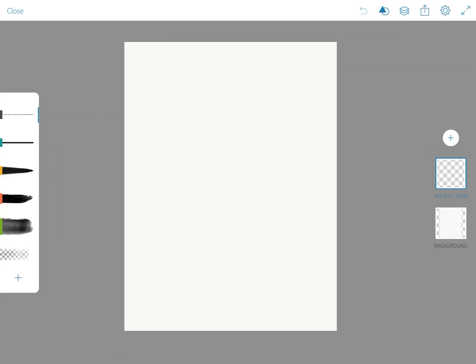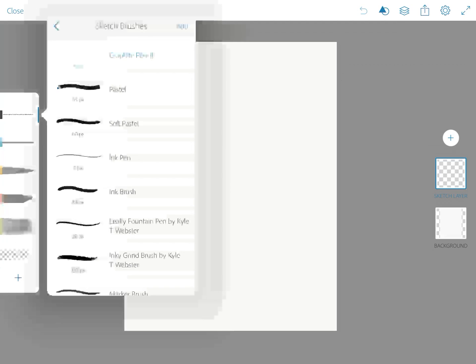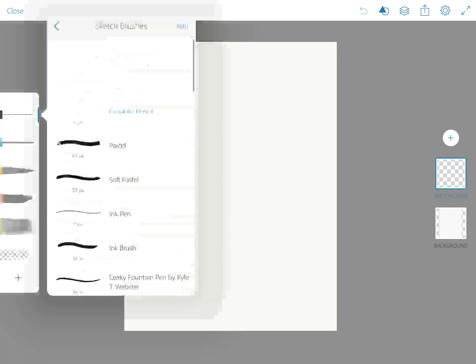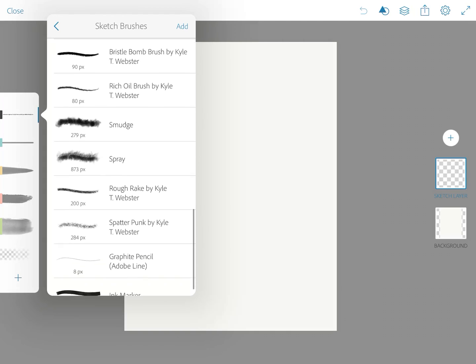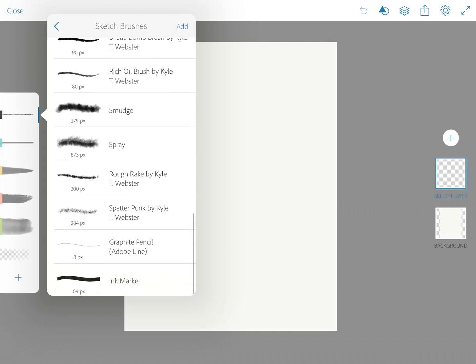Well, as you can see, there's a plus sign right at the bottom. As you press it, the top brush on the top of the chart will be removed and replaced with any other brush you'd like. There are so many different options. I would love to go through them all with you, but that would probably be a separate video because that would take way too long.